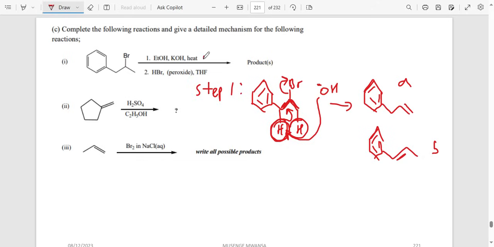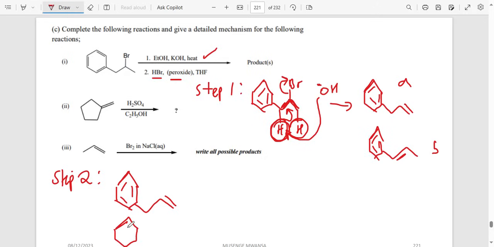So that will be the end of the first step after we use the reactants on top. And now we're going to use the reaction down, that is going to be step 2. Now you can see we're using HBr with a peroxide. I think now we know what we are going to form. So I've got alternating double bonds. I'm going to write this with a double bond here. I'll also write the other one, alternating double bonds with a double bond here.